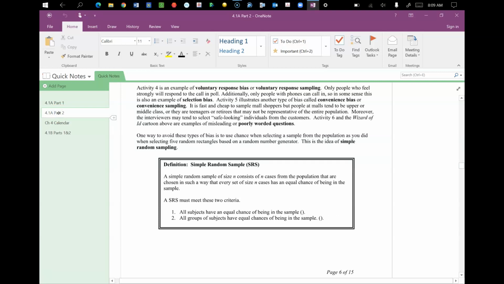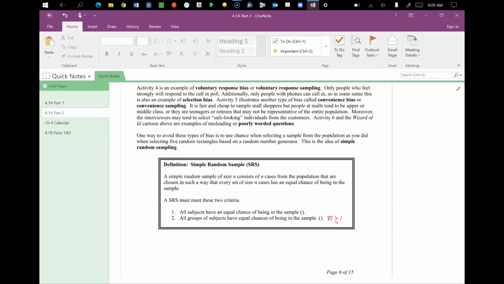In our book, it's basically stated as: all groups of subjects have an equal chance of being in the sample, and I think it says n greater than 1. Basically, any sample size n greater than or equal to 1 has to have an equal chance of being selected.